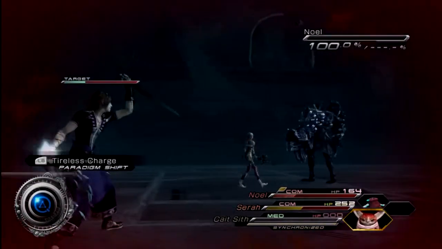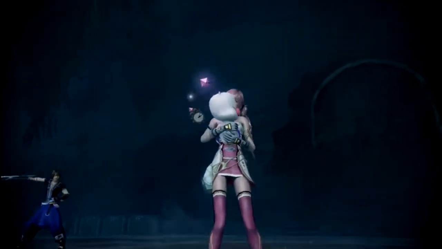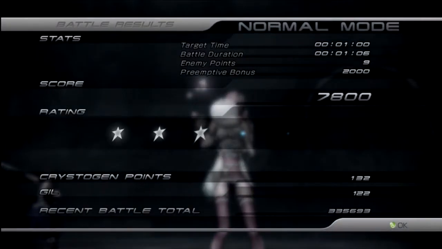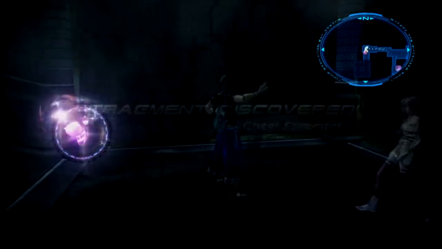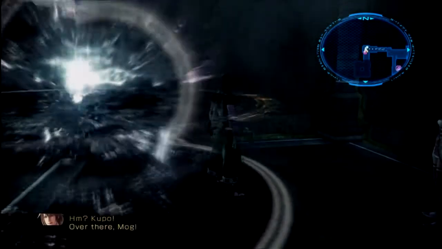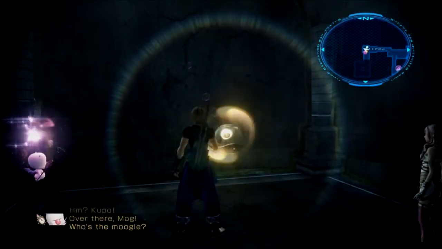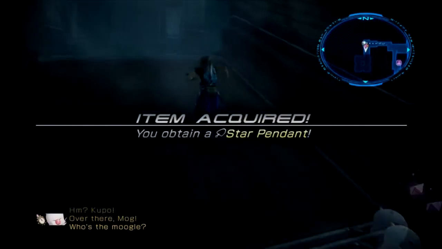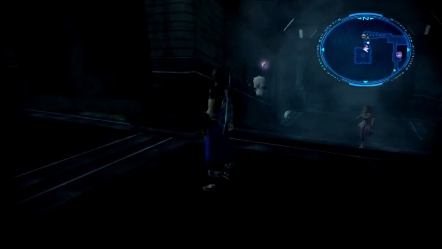So after that hit, Sarah, I believe, is going to finish it off with a quick rune, and that is the Ghast fragment right there. So that's another side quest done and another fragment. So we're already up to, I believe, 6 or 7 out of 160. So we're doing pretty well. So right there we got 600 CP, and Mog is going to go ahead and reveal the treasure, and it's going to be a Star Pendant. So awesome on that one. Star Pendant decreases your poison resistance by 66%. So that's also a very effective one.